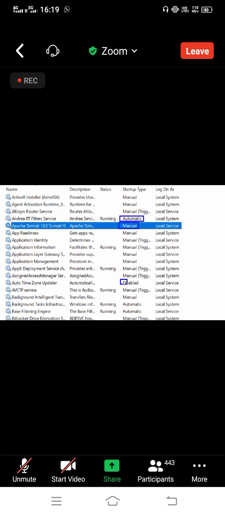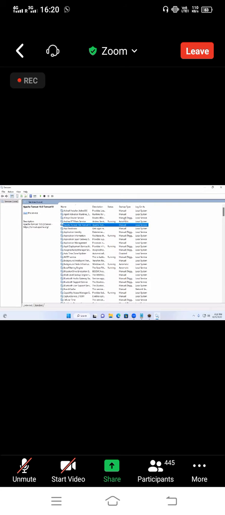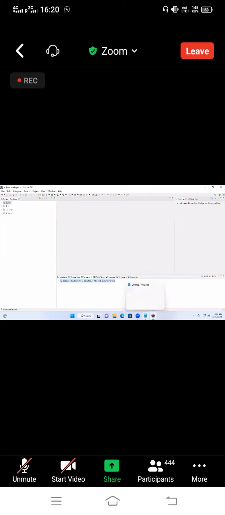This all we have. Automatic means whenever Windows is started, then only started. Whenever you switch on computer, then only Tomcat also started. Again, if you try to start, it will not start. That window automatically open, automatically closed. It doesn't work. In that situation, you change here. Okay. And if javap not recognized, Java not recognized, then you need to set the path to JDK.